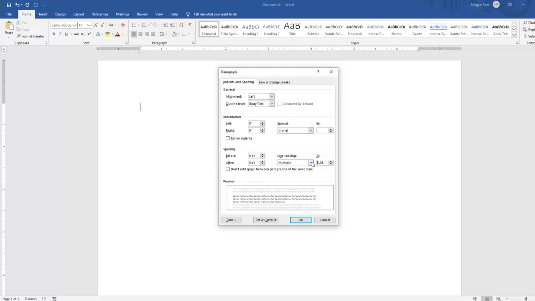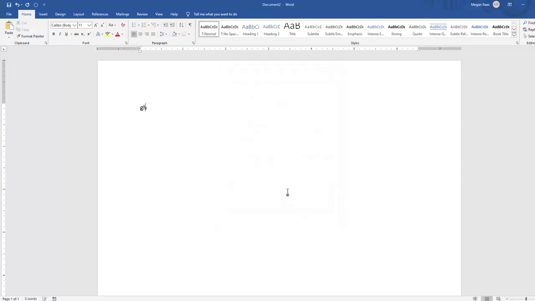So I can come in here and say I want it double spaced, 1.5 spaced, single spaced, or I can customize it. And when I took the MOS test for Word a few weeks ago, this was one of the questions. I had to set it to 1.4. That was literally on the MOS test. So that when I press enter, it does what I want, okay?